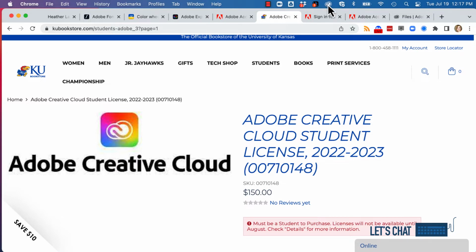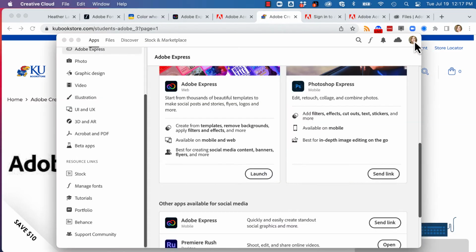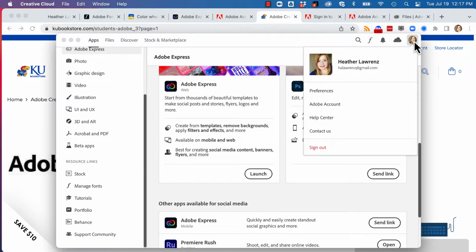Let's go to that desktop app. So you can see I'm logged in over here. And if you weren't logged in, you would go ahead and log in with whatever email you signed up with, and you would choose a personal account on your personal device, and you would choose a school account on any of those laptops or desktops associated with the journalism school.